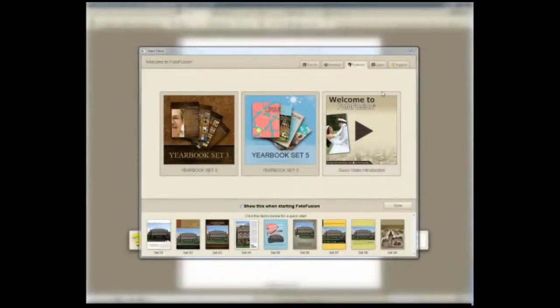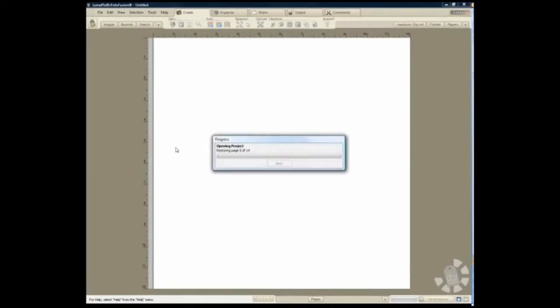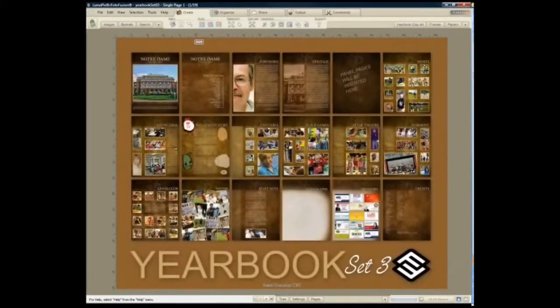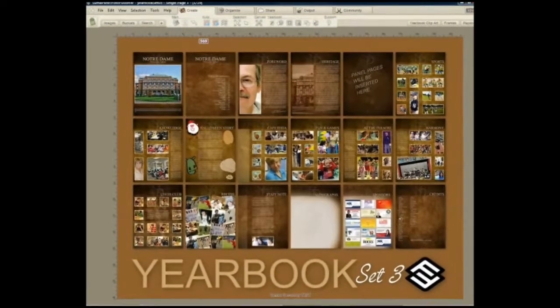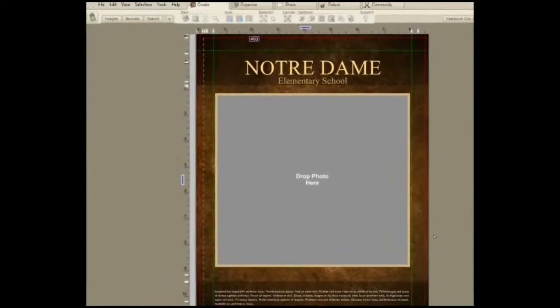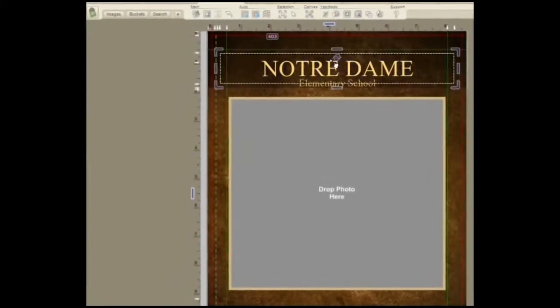This is a really quick overview of LumaPix Yearbook Fusion. I'll start by picking a template. Out of the box you can have several yearbook looks. I'll just take this one. We'll see on the first page what it's going to look like as an overall album. I'll press page down to allow me to start stepping in and modifying the book.